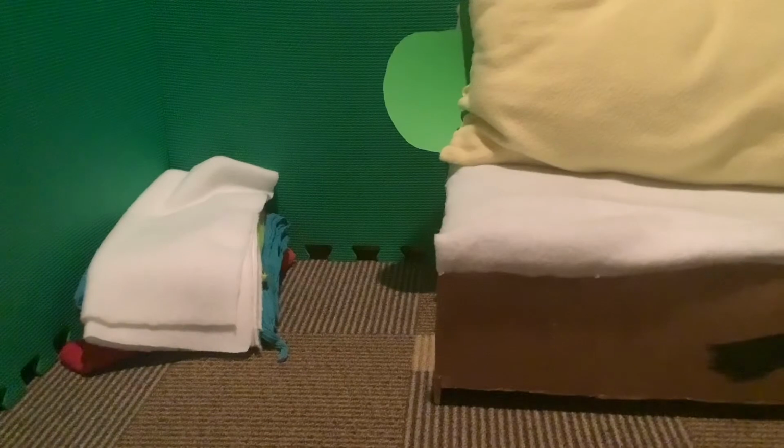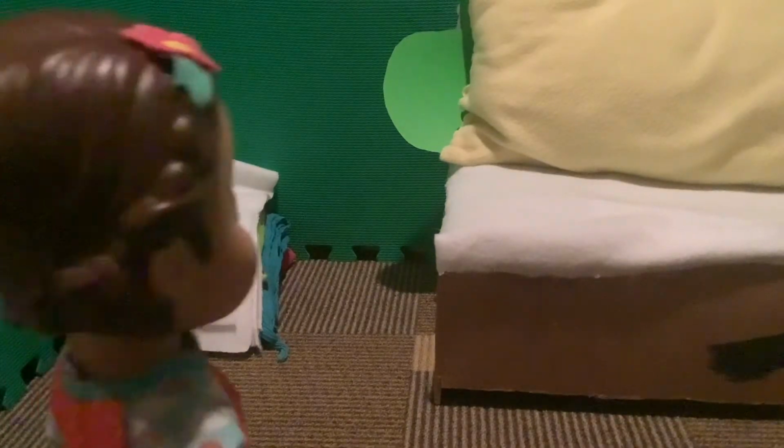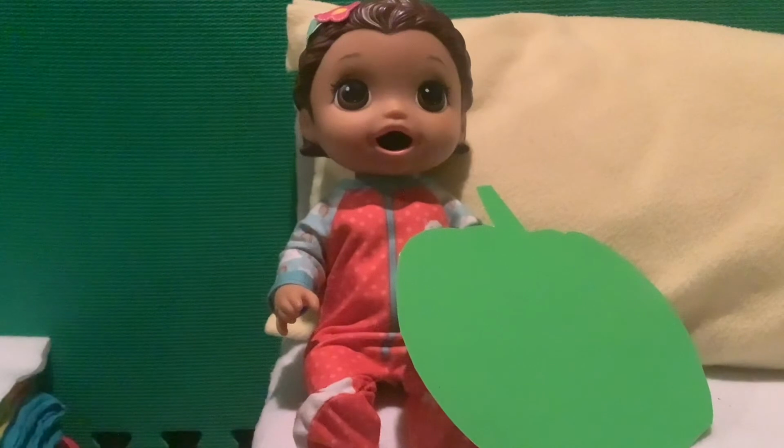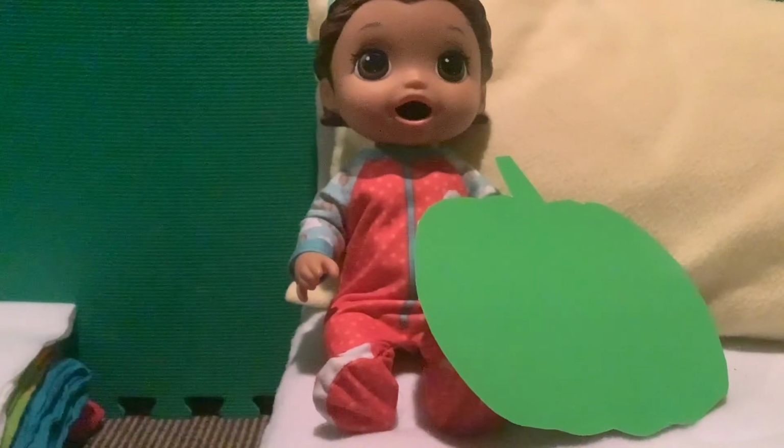Alright, I'm done checking the bathroom. Let's go to the living room to see if I can find any more. Ooh, no, there's none in the blankets. And oh, wait a second, what's behind the pillow veil? Ooh, I found one. Now, guys, what color pumpkin did I get now? Oh, is it? Wow, that's a cool color for a pumpkin.